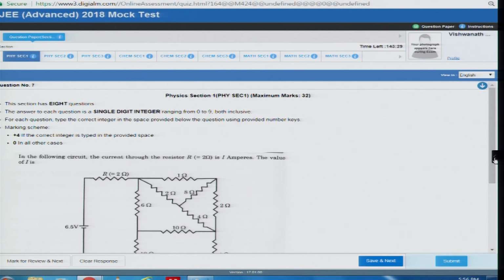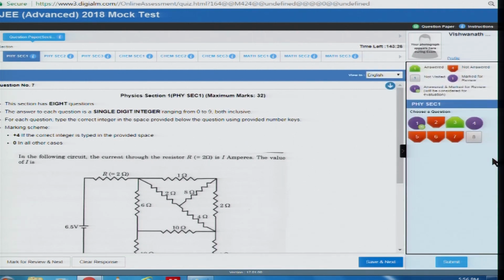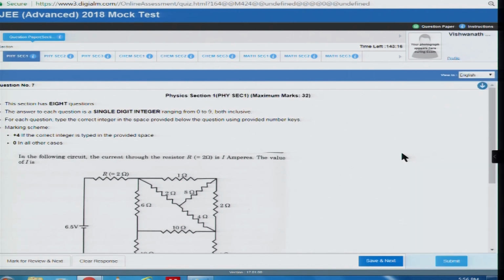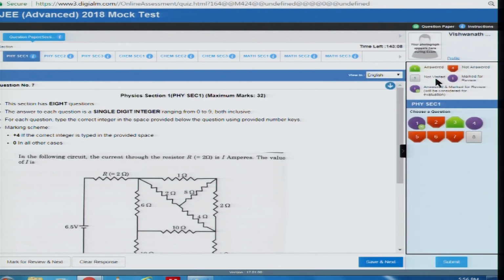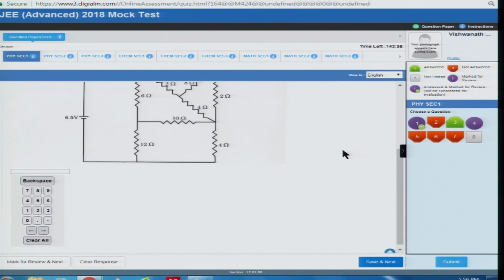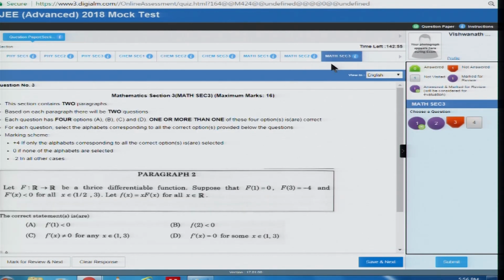If you want to go back to the previous view of having the legends, which is of course helpful and will help you in seeing your status as far as answering all the questions is concerned, you can always click on this one. So, that is the way that you can maximize the view of the question paper area, or you can get into this mode wherein you will be able to see all the legends, the help legends along with the legends of the questions, right. That is the way that you would do it in the actual JEE Advanced computer based test.